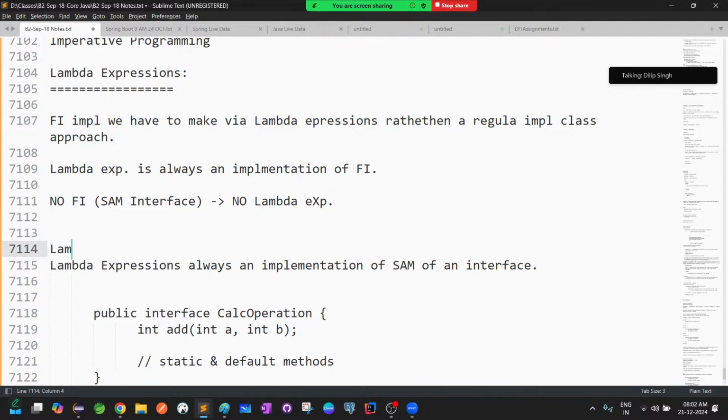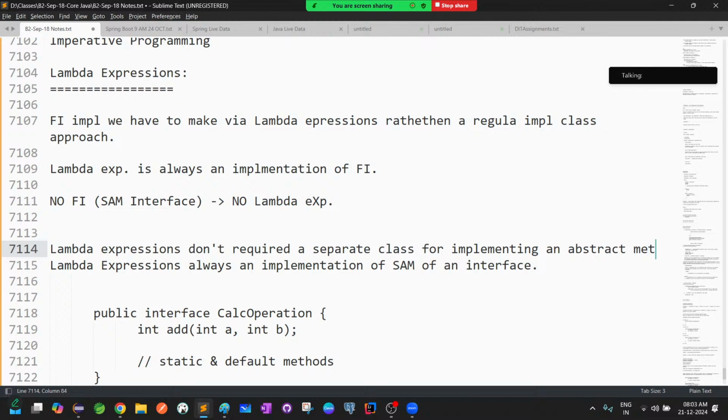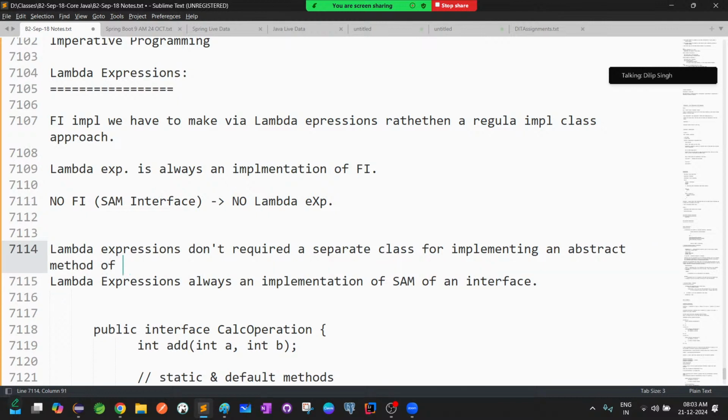Lambda expressions don't require a separate class for implementing an abstract method of a functional interface.